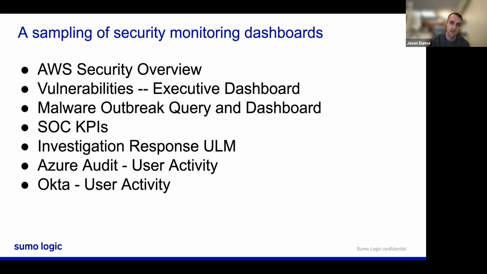We showed a few times the AWS security overview, which I think is a good starting place. Vulnerabilities, of course, would be a really good starting place as well if you wanted to have that bigger view of what's going on within your system. SOC KPIs is for more of a security engineering management perspective of what's actually happening within your SOC, and how you track that accordingly, an investigation response, and even Azure Audit or Okta for that more user activity level.